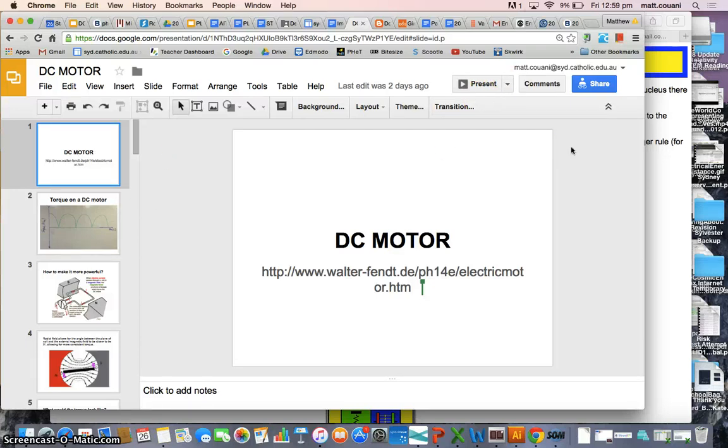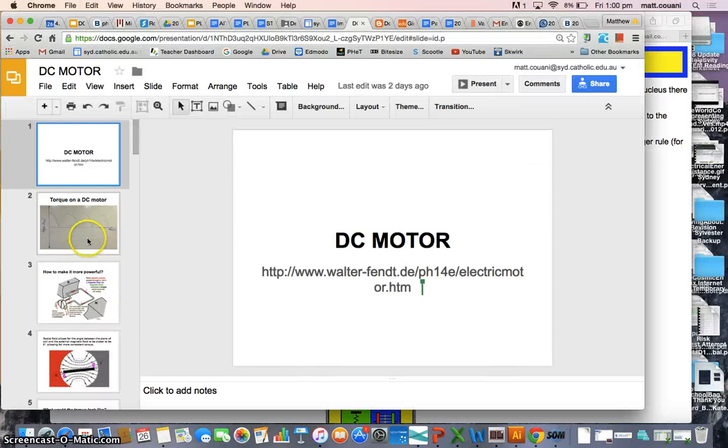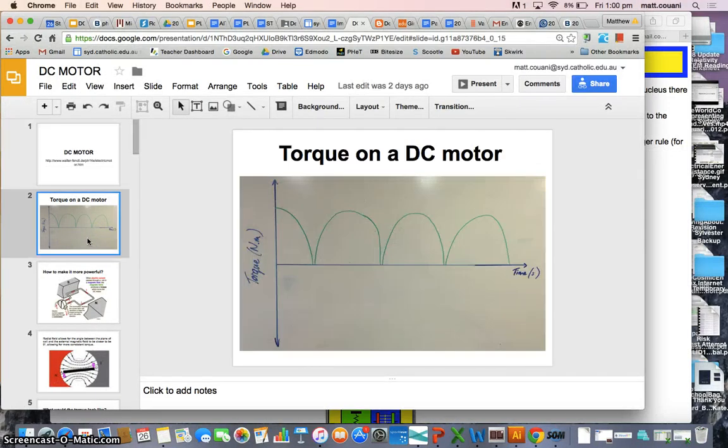So we know in a simple DC motor that it acts like this, but as you saw today, they don't work as well as you'd like them to in real life when you have this orientation of the bar magnet. As we've learned, with that sort of DC motor, this is the sort of torque that you would get. You have a maximum, it goes to a minimum, and maximum, minimum.